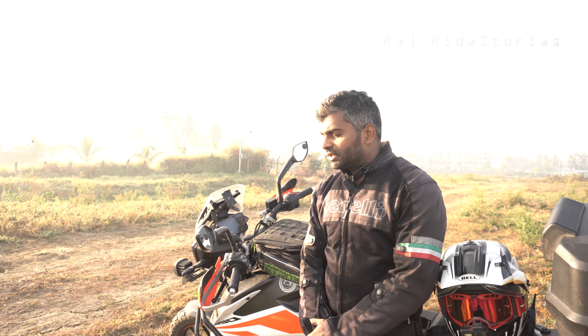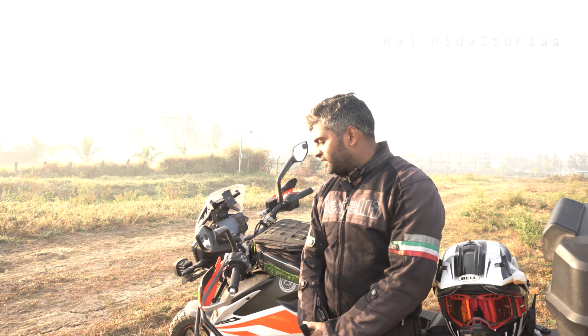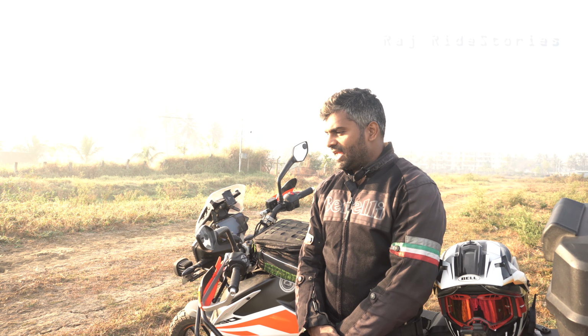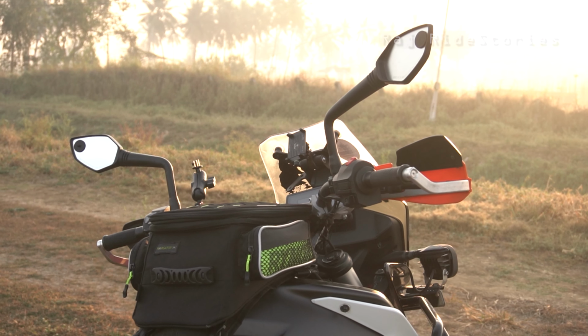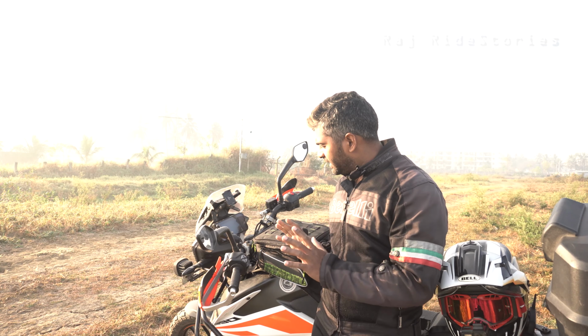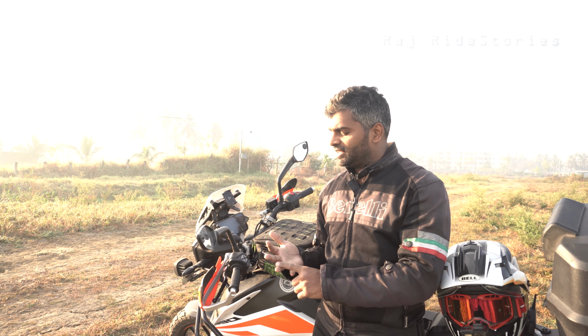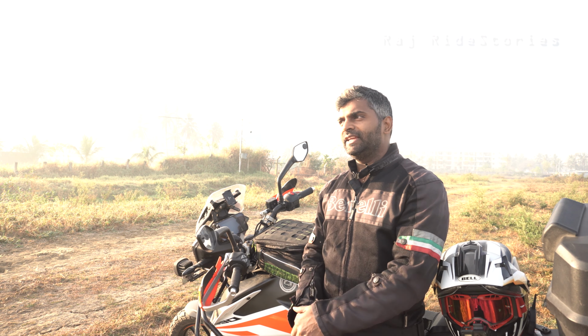So to talk about the overall experience with this tank bag, I think it's been quite great so far. Haven't faced any problems at all. It is very easy to use. It's lightweight. It's small in size, so you're able to carry it very easily.